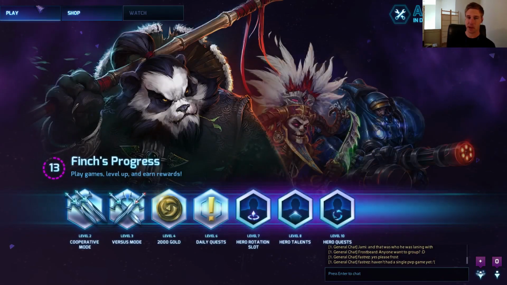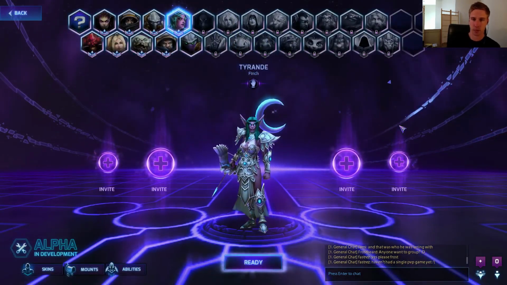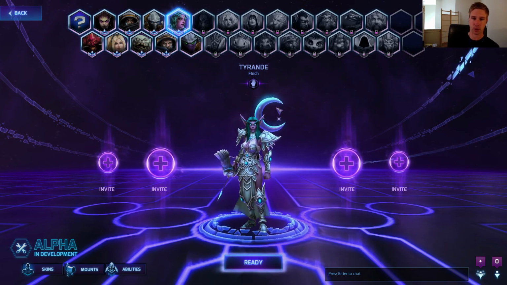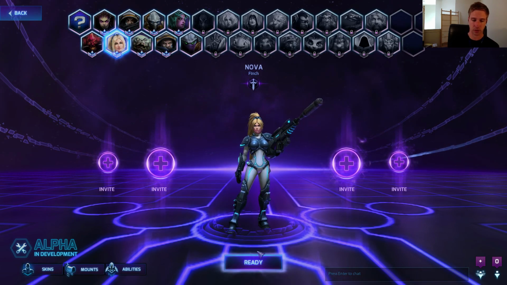But that's about it. I guess the last thing would be the hero pick interface. If you click on Versus, it's not like the traditional game of League of Legends or Dota, where you're queuing into a game and then picking the hero. The current approach is you pick your hero first, and then you click ready when you're ready to go. So if I wanted to play Nova this game, I just click Nova and I click play.